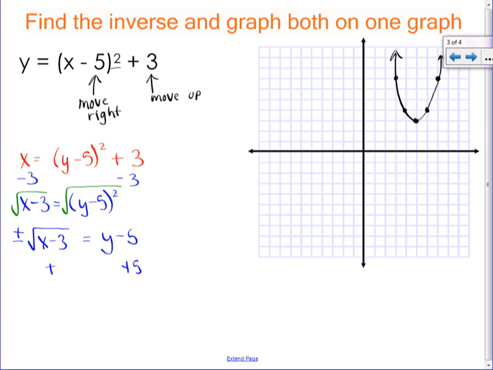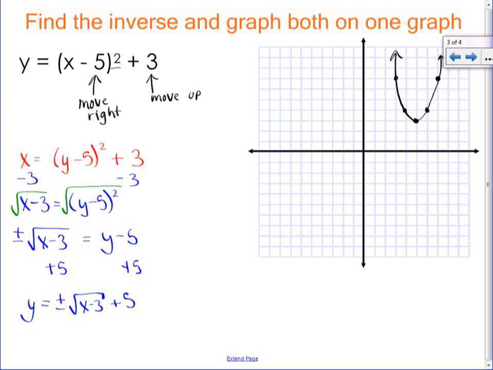Now here's what we cannot do. We cannot take -3 plus 5, because right now -3 is underneath a root and 5 is not. So here's how you're going to write this. So we have y equals plus or minus the square root of x minus 3, plus 5. I tend to put a little line down on the end of my root just so you're telling me this is the end and it's not supposed to go over that 5 as well. Like my square root ends right there.